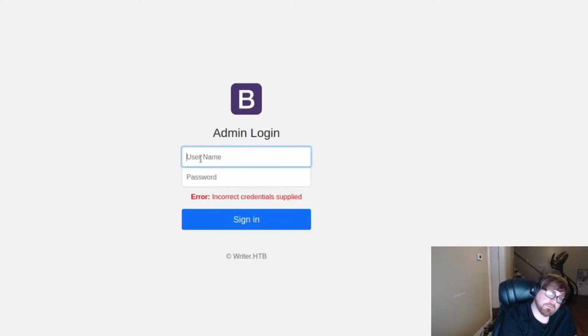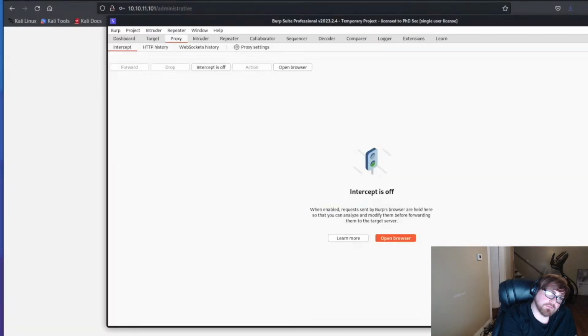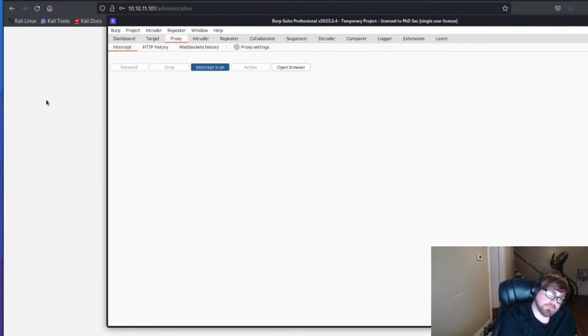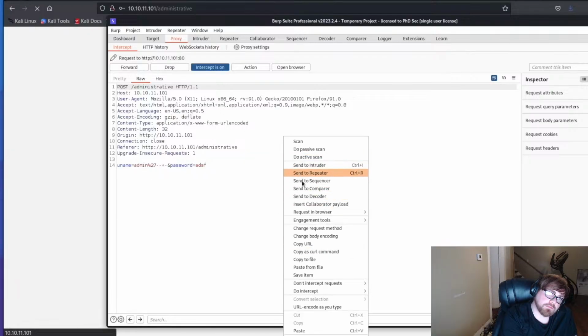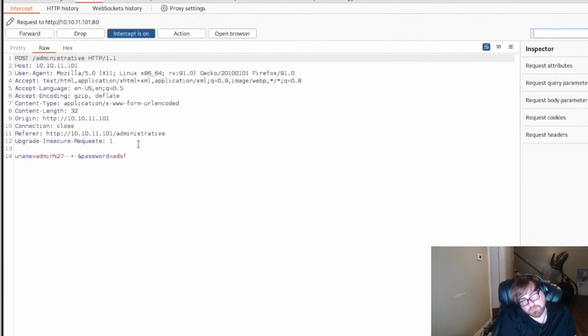So I bet if we do that same payload with admin in here, we already have seen something like this where I said you need to do the administrator earlier in a different lab, and it says welcome and we're in. So you could fuzz for a specific user right here inside of Burp. If we grab this in here and we just forward all that and we sign in, we could send this over to intruder, and you could fuzz for the user right over here, and you're able to get this to work. Or you could just use something like SQL map.